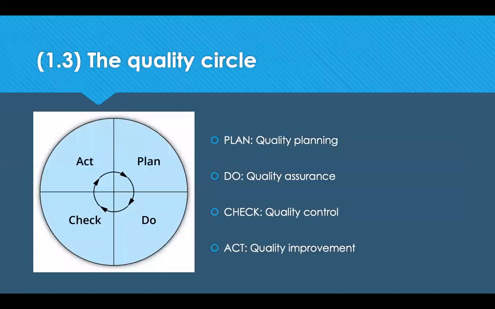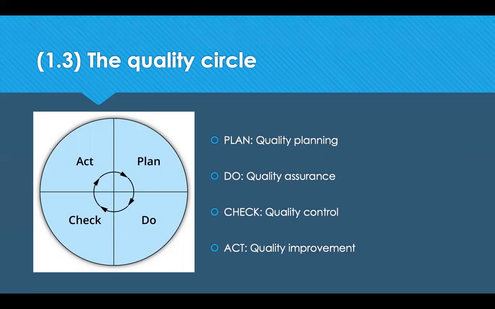The quality circle is a concept that relates to continuous improvement, and it aims to help do things better and more efficiently to result in better quality being produced. So you can see on the screen this plan, do, check, act approach that came from an author called Deming, developed after one of the world wars, I believe.